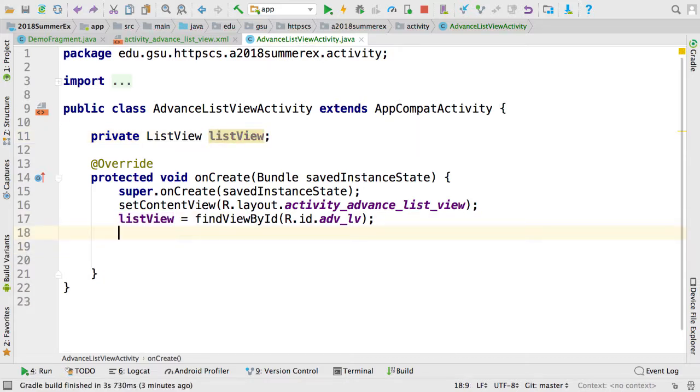Like we did for the demo fragment, the list view needs an adapter.